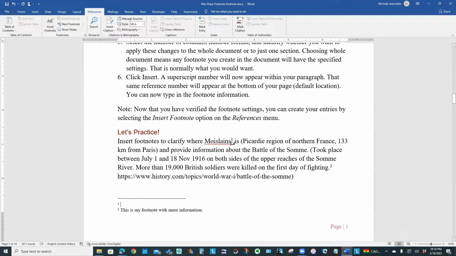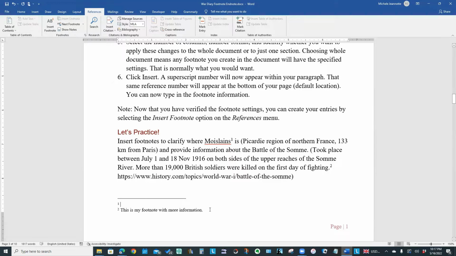You'll notice it's labeled this particular reference as 1, and it has renumbered the other footnote after the word fighting as 2, because this new reference I'm creating appears earlier in the paragraph.